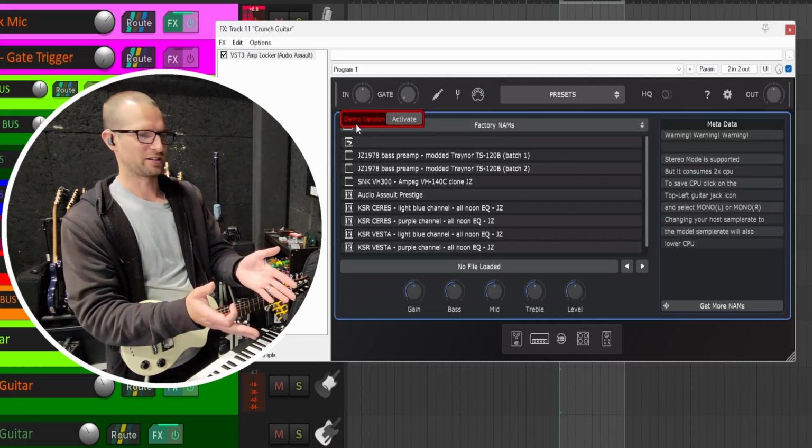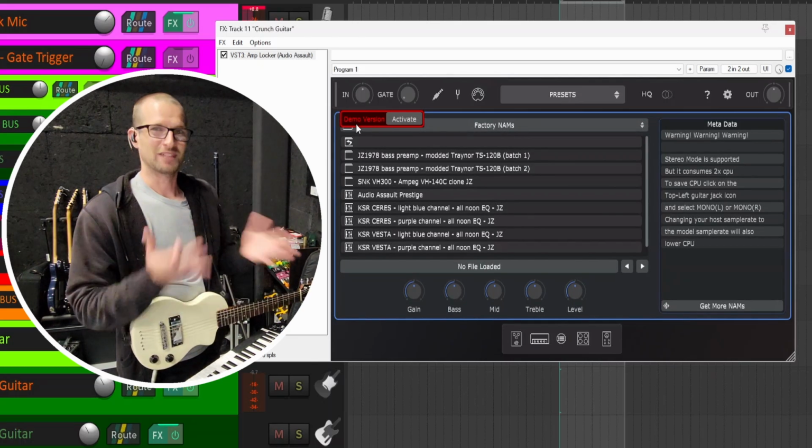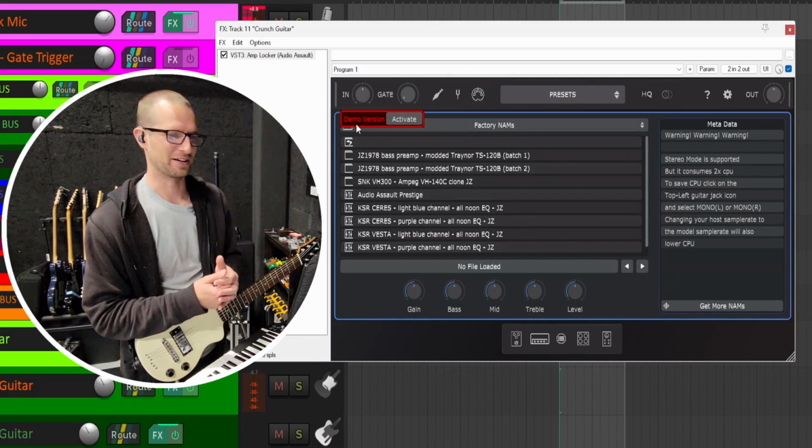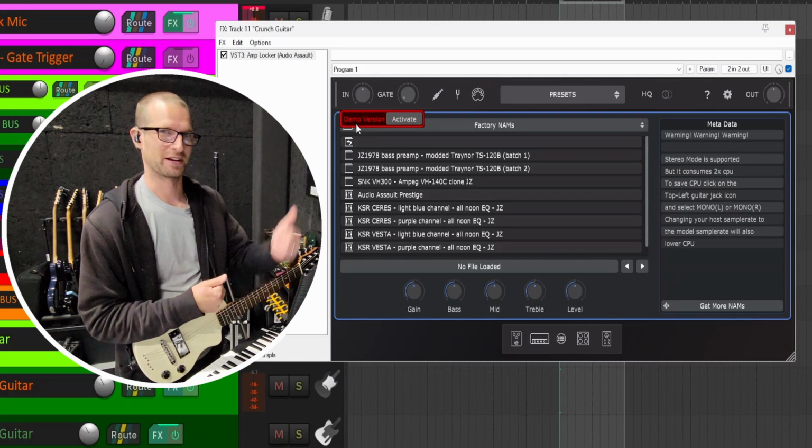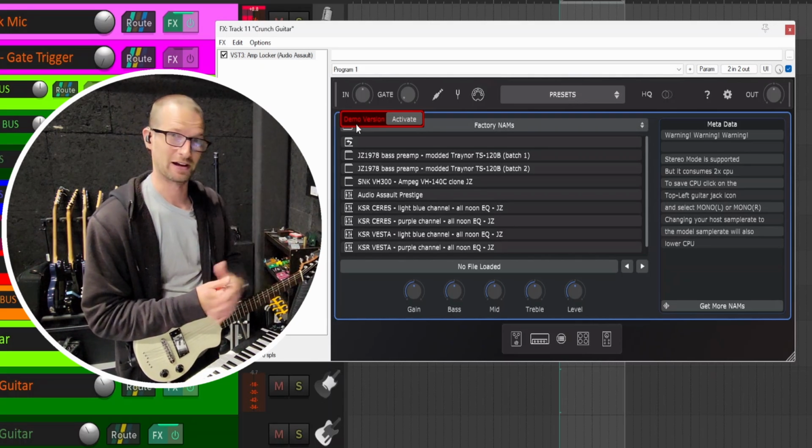If you want NAM integration in Amp Blocker, it's $5. Not the worst thing in the world. I understand why they do it, I guess, but it's annoying from a user's perspective. Like, I'm not gonna pay $5 when I have the Neural Amp Modeler. When I have Tonocracy now, it's free.